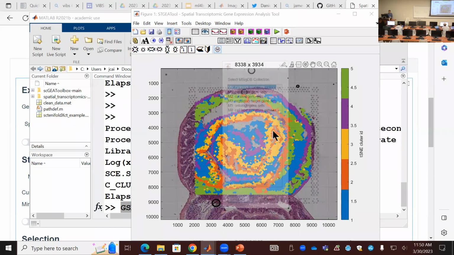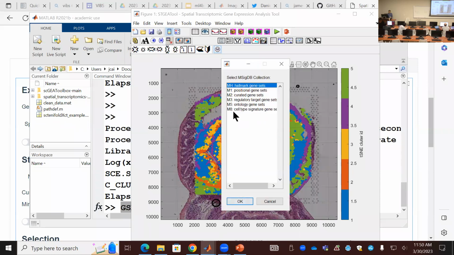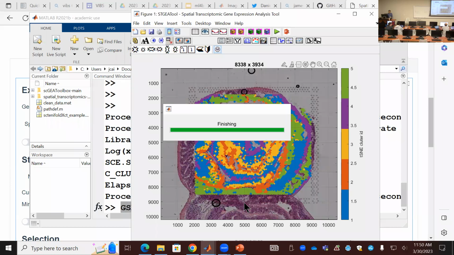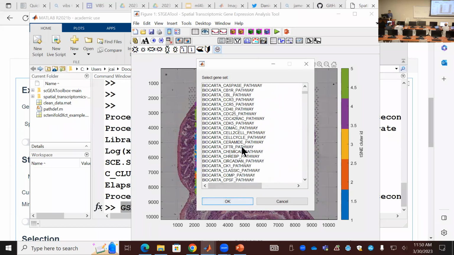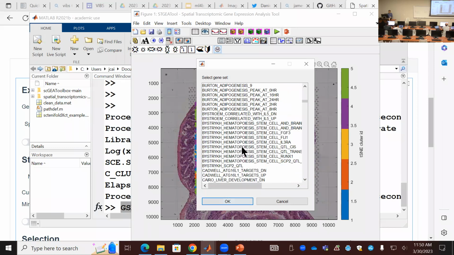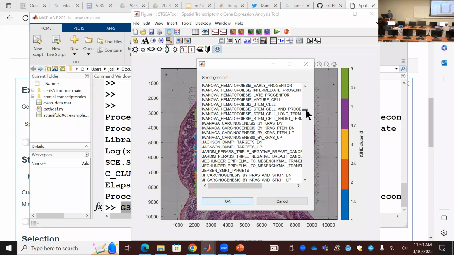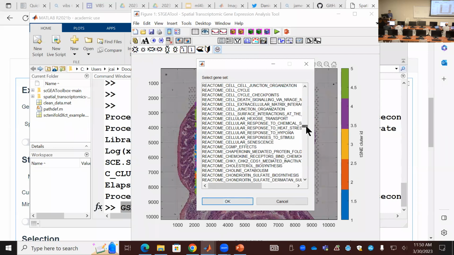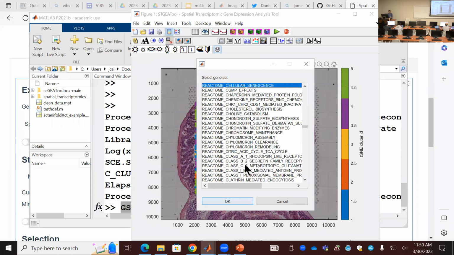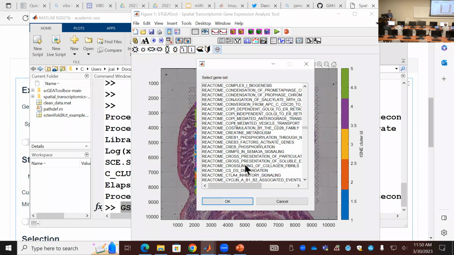I don't think this is human. So you select all this. Let me just randomly select one from a curated gene set. There are a lot. I think I should find one which, which one?